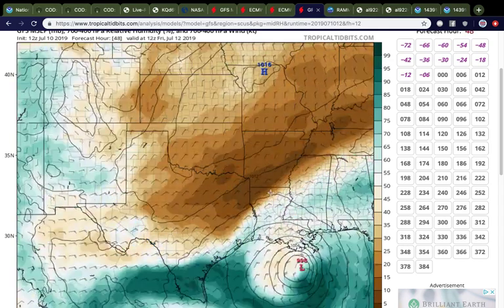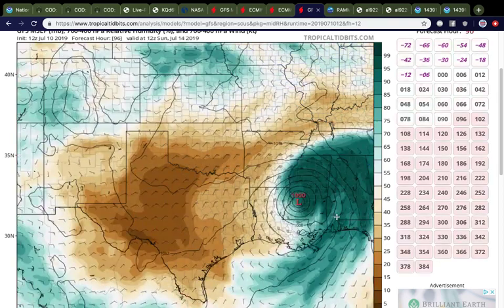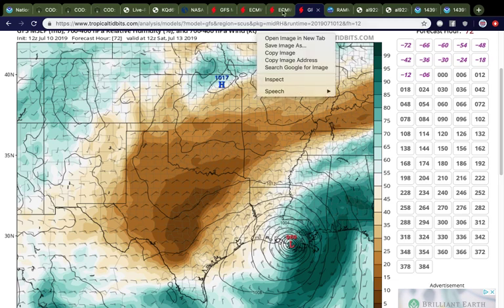The reason it's being picked up and curved north is because the front is going to have a lot of southwesterly flow on that side. Because the system is not as strong in the GFS, it's feeling the frontal flow more down at the surface — since the frontal southwest flow is felt more at the surface than at upper levels. As a result, the system turns towards north sooner, more closely towards Terrebonne Parish, just southwest of New Orleans, then progresses off towards the north, with all this moisture on the east side producing heavy rainfall. It eventually fizzles out over Mississippi and into western Tennessee going into the weekend and early next week.